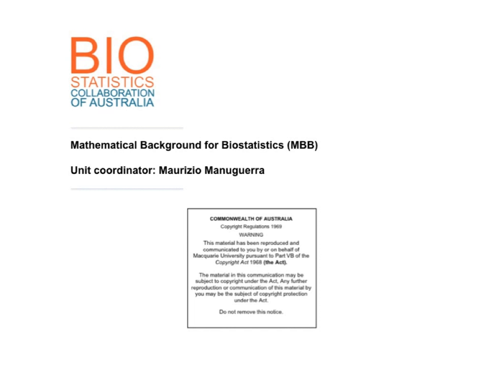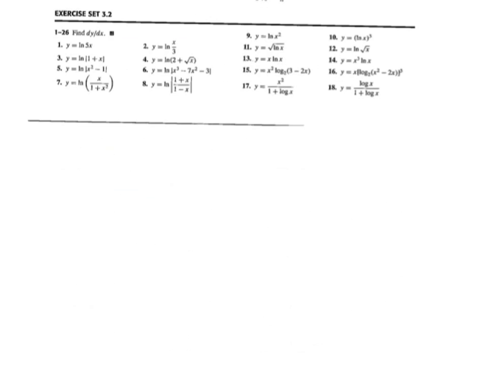Hello everybody. There have been a couple of questions on Blackboard about question number 18 in chapter 3. Here we need to derive y with respect to x, where y is this expression. The important part is that we have a log there, which means log in base 10. Now, what can we do? Basically, we need to transform the log in base 10 into something more manageable.